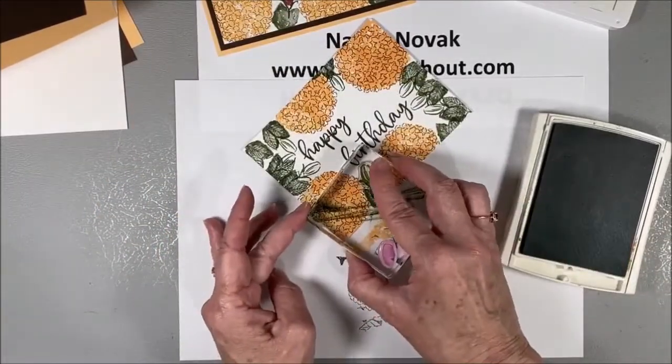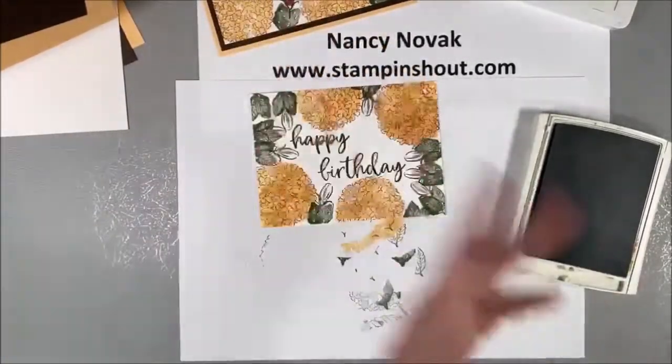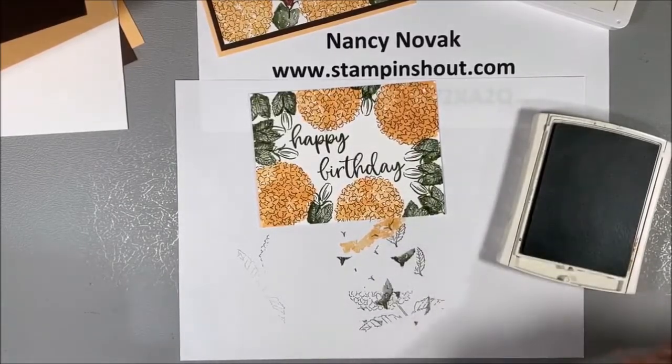So I'm stamping however it fits. If you want more of a flower that's out in the card, middle of the card more or whatever, just go ahead and stamp it. You don't have to be too careful with this.